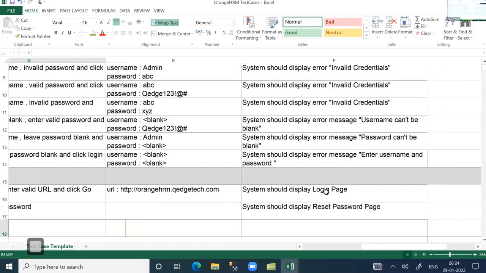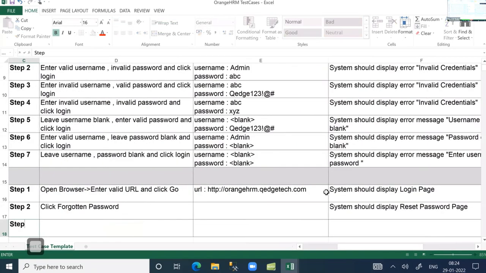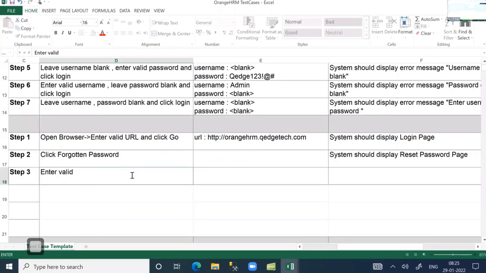You know, many times in Gmail or Facebook or some other applications, sometimes we forget the password and try to recover it. System should display reset password page. Enter valid input, meaning valid username, and click submit button or reset password button.